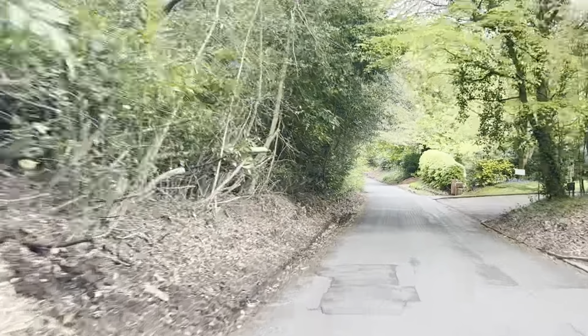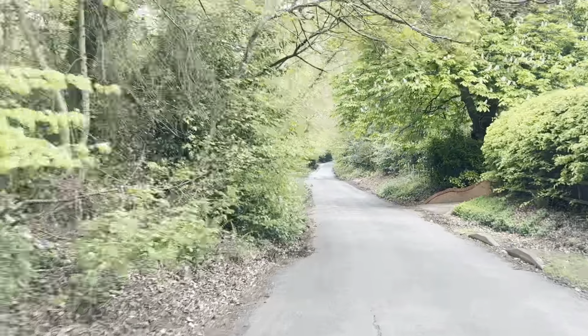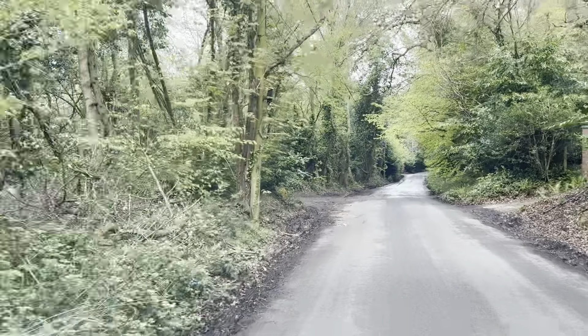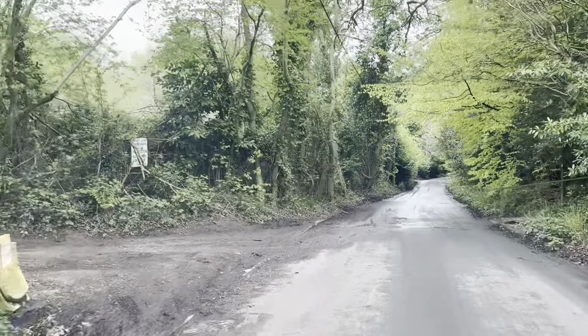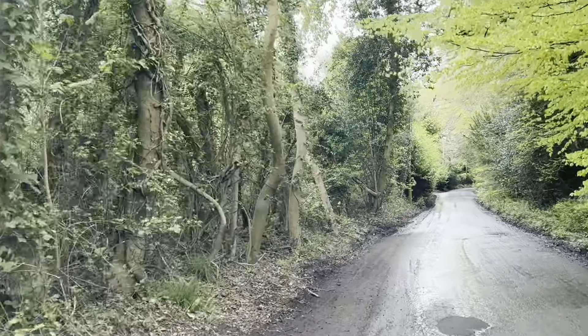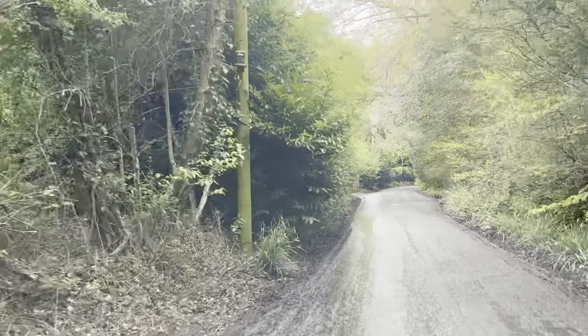From Cherry Hill Road you can walk into the Lickey Hills — there are many paths, and this one being an example of one of them. So if you go left here you can actually go into the Lickey Hills, and also right as well. And if you were to continue right, you'd end up at the train station — the Barnt Green train station.